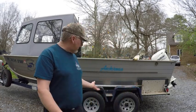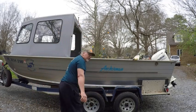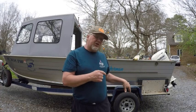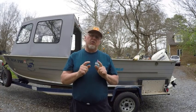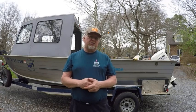I'll pull on the tire. I've got a tandem axle trailer, as you can see. I'll take each tire and give it a quick pull on both tires, and see if there's any side-to-side play. If you have side-to-side play, then you maybe need to look into your bearings. You'll know if you've got one that really moves. A little play is okay, but if you've got one you can really rock, you have an issue. So you know right then, don't waste your time going on that long trip.